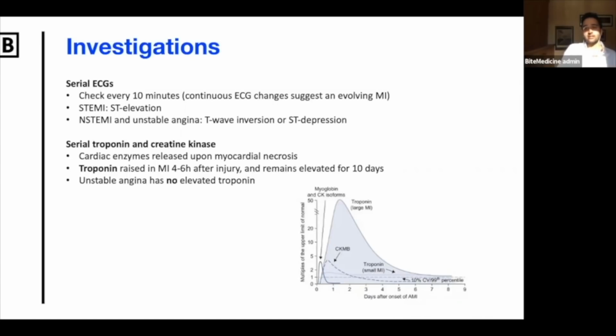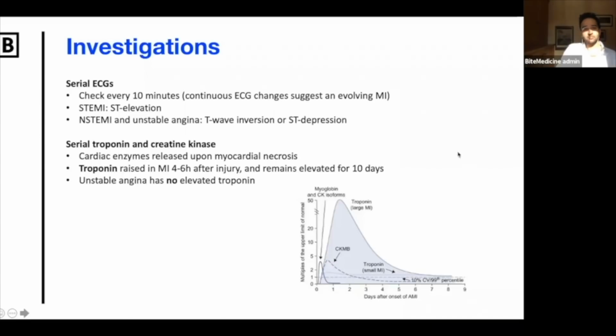What is first line? That's a good question. So any patient that comes in with any condition, how I would recommend investigating is going to be a bedside approach, followed by bloods, followed by imaging, followed by interventional investigations. That's what we like to call the BBII approach. Bedside, bloods, imaging, investigation. Particularly in your clinical exams, if you can split it up into those four, it's plain sailing, they'll love you. So check your serial ECGs.